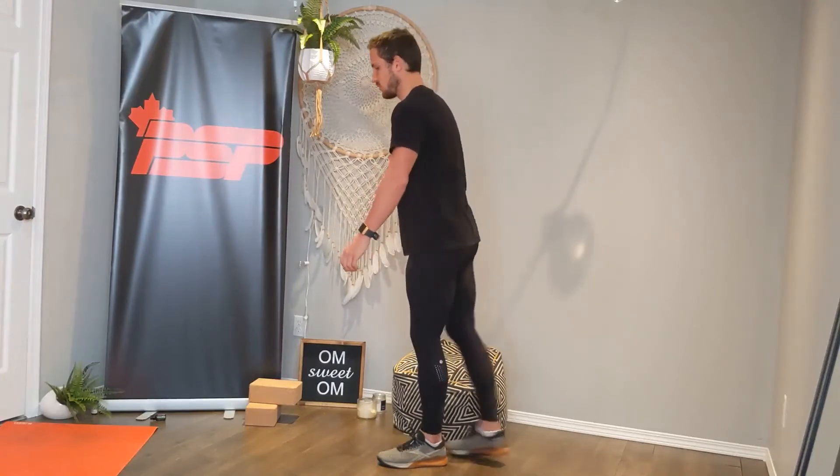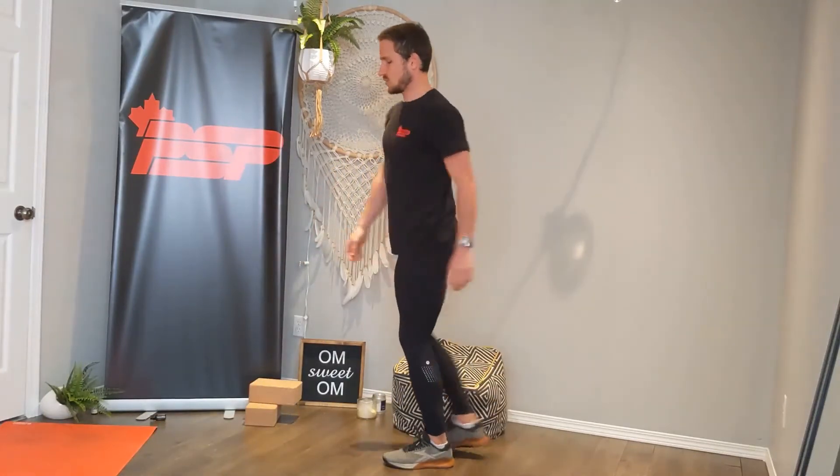As we go down to touch the line with our foot and swing our body back into the hand release position, let's be as far away from that line as possible so we can get up and start running back in the direction we want to go. The first minor change happens at progression number four — standing tall, going in to touch that line in a sidestep or a Kozak squat, and then reaching hands towards the back foot.